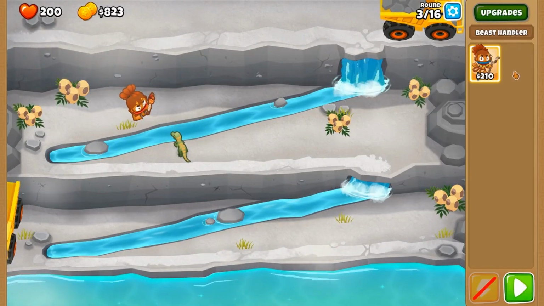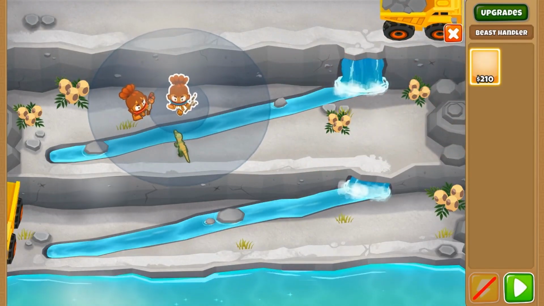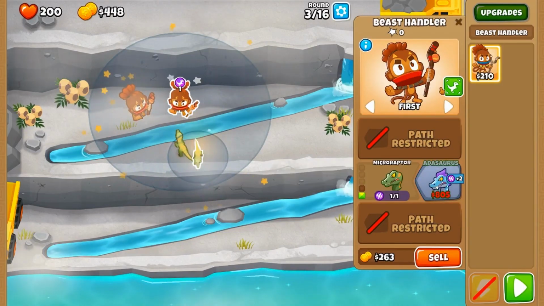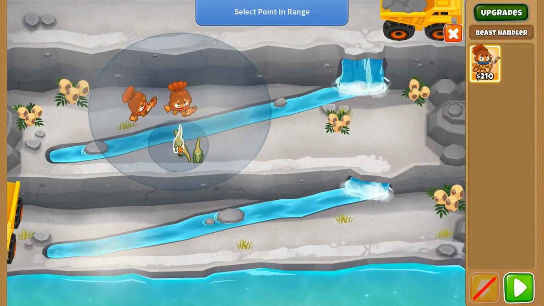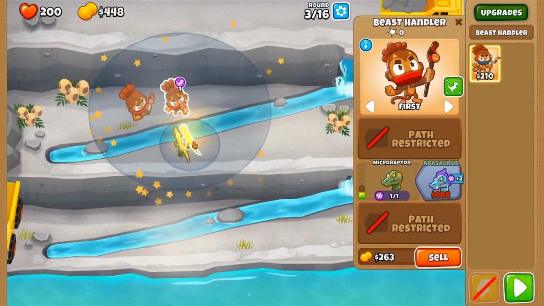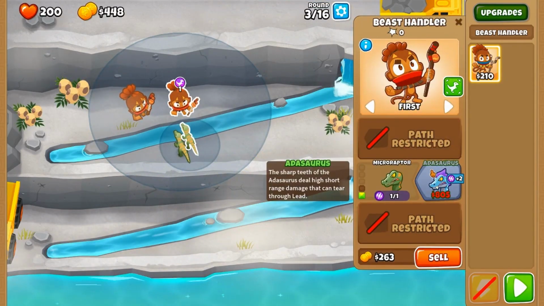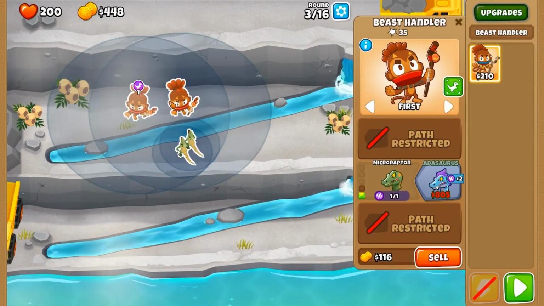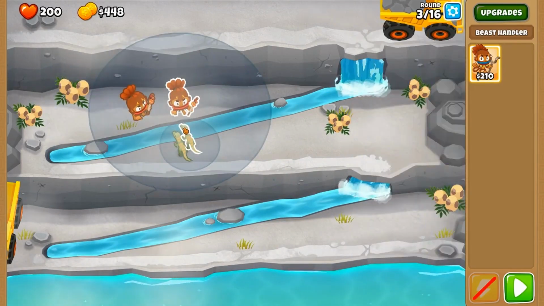That's really cute. Alright, let us grab another beast handler. Perfect, we'll pop you there. Perfect, and then we're going to need a Microraptor. Perfect. We'll pop the Microraptor just there. No. It's just there. Perfect. And how do we combine them? I don't really remember reading. Reading is not one of my strong suits. Is it like a drag? Is it like a drag and drop?